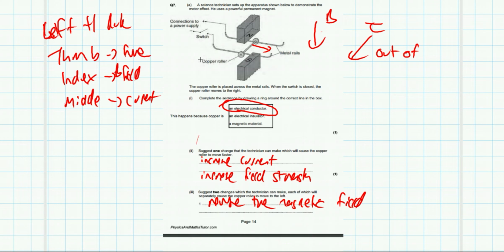And you can see that if you point your finger upwards and put your current out of the page, you will find that the wire will move to the left instead. So for that one, you're going to have your index finger pointing upwards and facing you, and your middle finger pointing. So you should have basically your palm facing you, and you should see that your thumb will go out to the left.